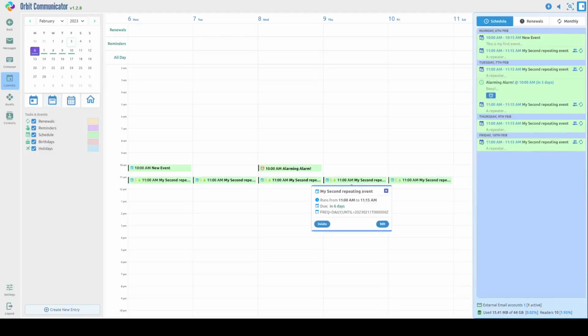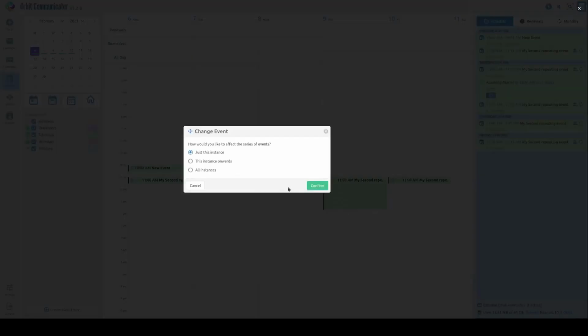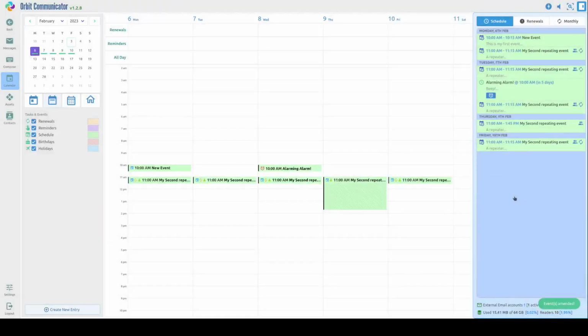Or if this particular repeating event isn't the right kind of size, I want some more time for a longer meeting, I can just extend it, and just this instance rather than the entire sequence. And that has retimed. Which one is that now? It's that one.